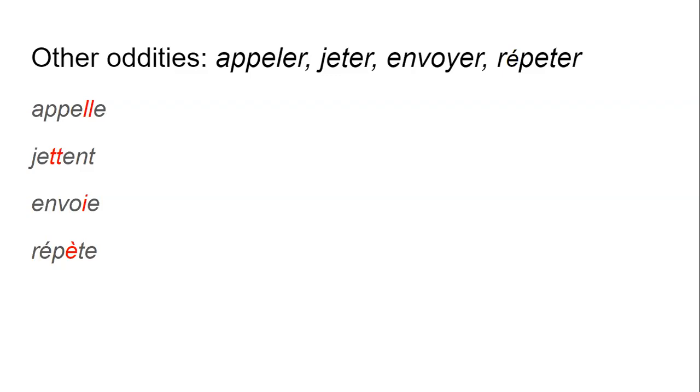Then you've got the verb envoyer, which means to send. And you see in the stem, it's got a Y. And that can stick around in a lot of places, but when you are changing it to a form that ends in E or ES or ENT, it has to change to an I. Again, that's just French spelling. Envoie has to be spelled that way.